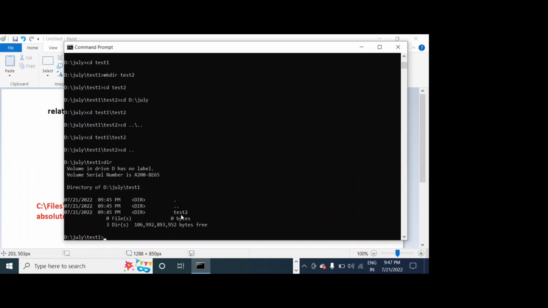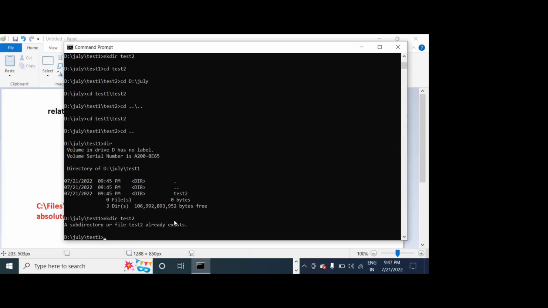There is one folder, test2. I'll create another folder mkdir test2. Will it work? If I try to create the same folder again, will it work? Already exists. So if you want to create it again, you have to first delete.